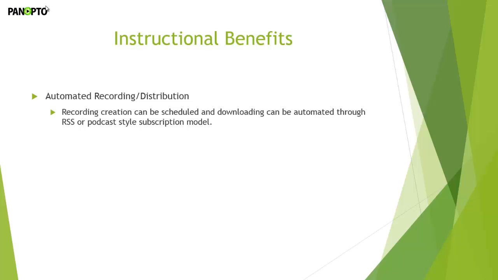Another benefit is just the automated recording and distribution that's available through Panopto. Instructors can schedule recordings to happen every Tuesday and Wednesday at a certain time, so no thought has to go into setting up the recording every class. They just go in, start teaching, and the recording's happening, and it's in Canvas or it's distributed right away. And as far as distribution goes, apart from Canvas, these recordings can be distributed via RSS feeds or through iTunes, through the podcast subscription model. So it's very easy to get these in the hands of the students in a timely manner when they're ready to go.